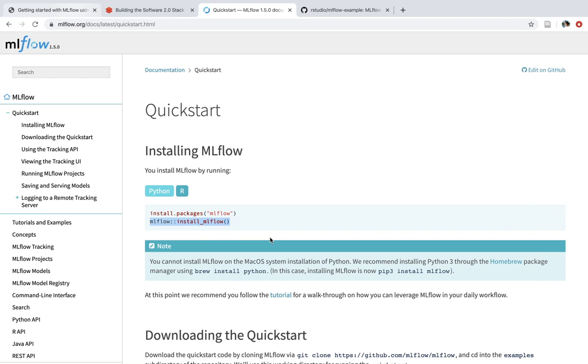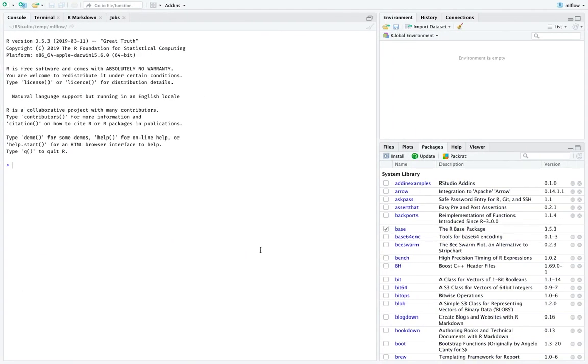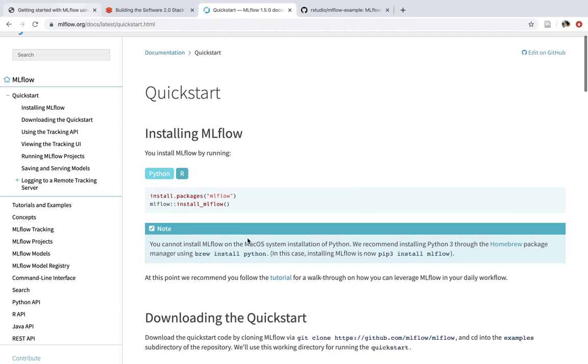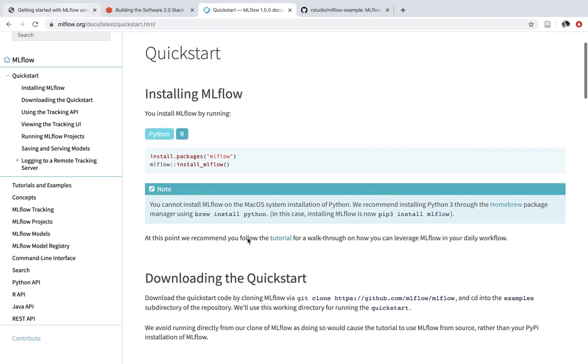But just to get started, I would actually recommend that you also run install_mlflow with Conda installed, and that's pretty much it. It will create the environment and install all the dependencies that you need. So those are the only two steps that I run before starting this video: install.packages MLflow and install_mlflow.